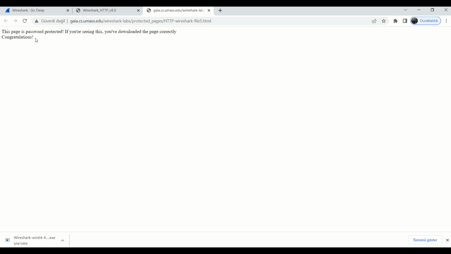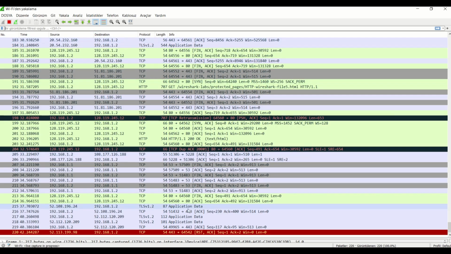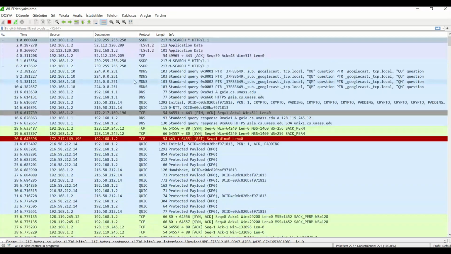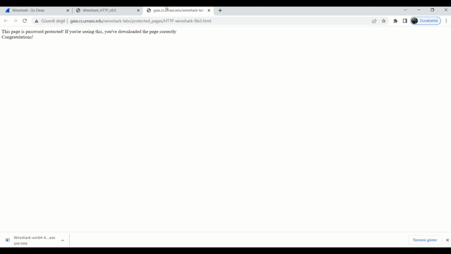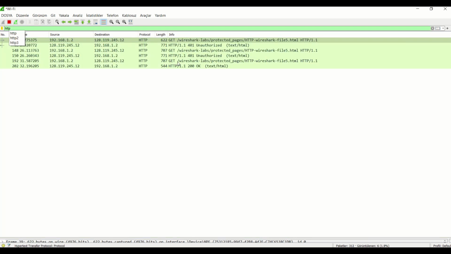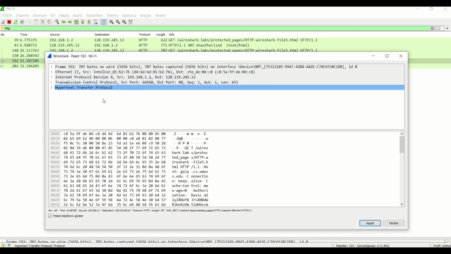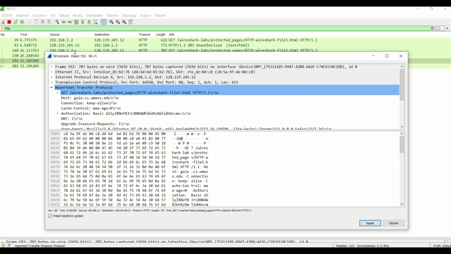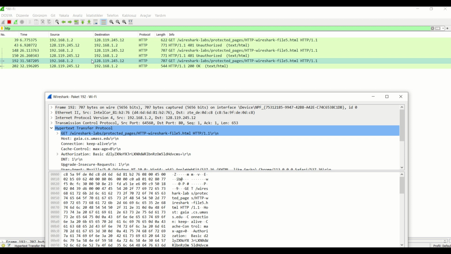When we do that, we access the file or other things. As you can see here, Wireshark shows some packet information. It collects some packets. We want to see these packets, so we are applying a filter, an HTTP filter. I use that, and let's see this one here. Firstly, I want to talk about these things. As you can see, Wireshark shows our IP address, and the destination is a cs.umass.edu IP address, the protocols, and the lengths of the packets.